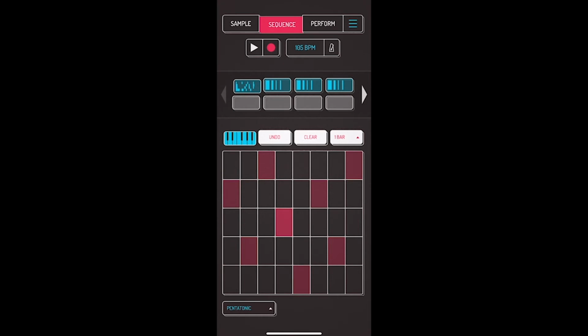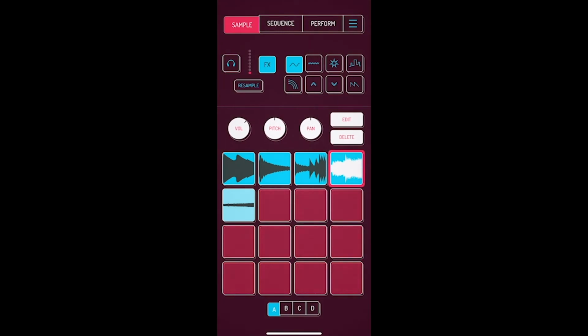So let's see. All right, that's more difficult than what I thought it would be. That sound doesn't really create a lot of bass.